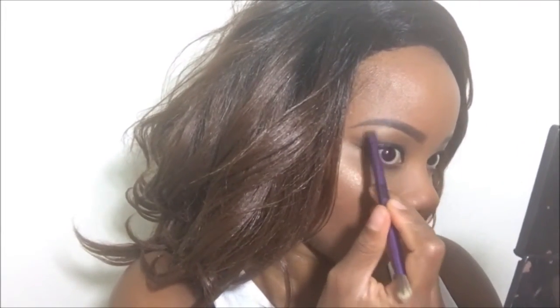Now I'm just going to put on my highlighter, and this is by Wet n Wild, the Catwalk Illuminator palette. And I'm just going to highlight my whole face. You guys see how I threw my wig on there. Didn't really fix it, just kind of threw it on. I love the way this highlighter makes my face so glowy, but it's not completely overwhelming. You could build it up to an overwhelming stage, but it's such a beautiful natural highlighter. I love it. It's definitely my go-to summer highlighting palette.